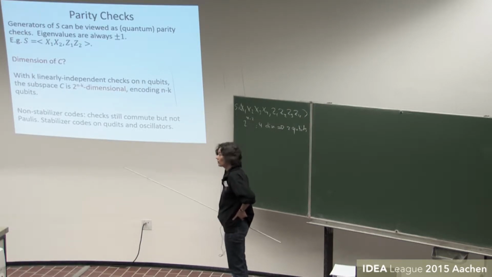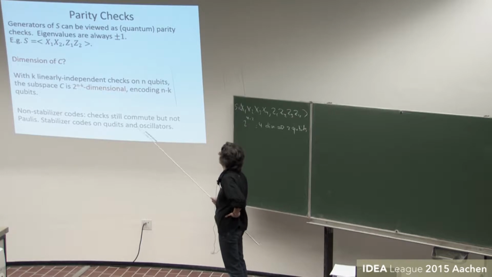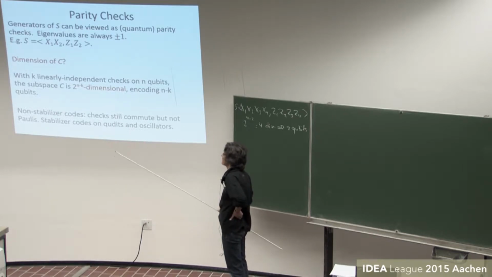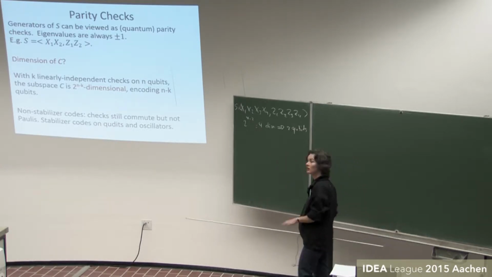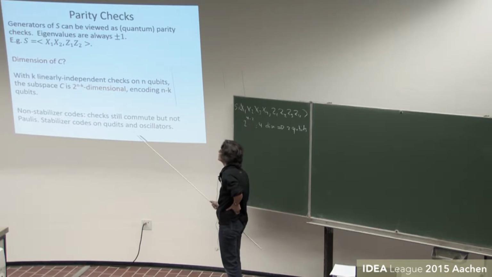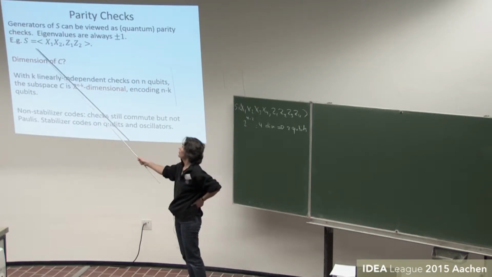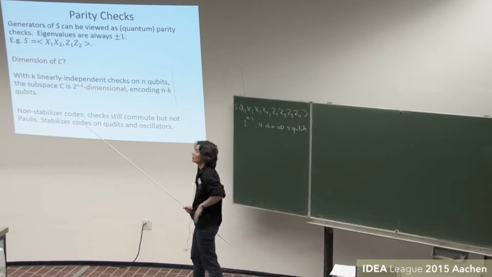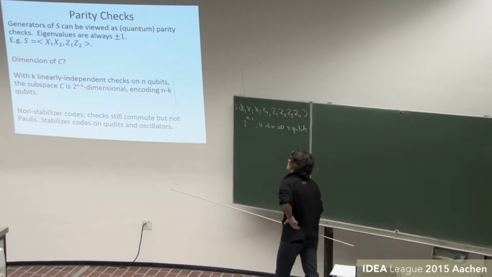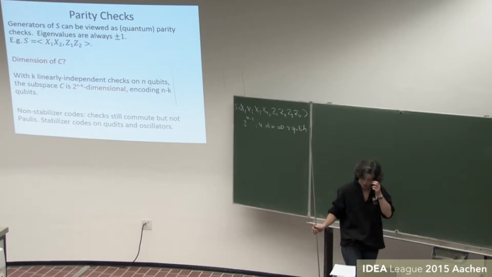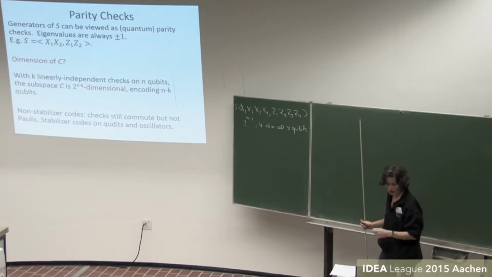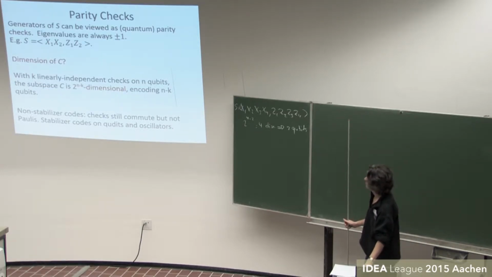So there are also non-stabilizer codes in which there are check operators, and they still commute because they have to have the common eigenspaces, but they're not necessarily Paulis. There is also the formalism of subsystem stabilizer codes, which I will not touch upon, in which instead of an abelian group, I start with a non-abelian group, also a subgroup of the Pauli group. And there are some potential advantages and uses of these subsystem codes, but I don't like to go into that because it would take too much time.